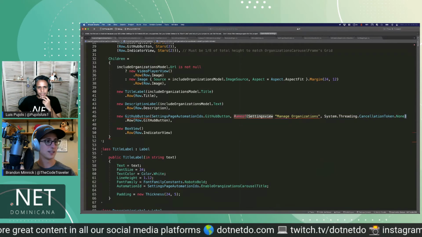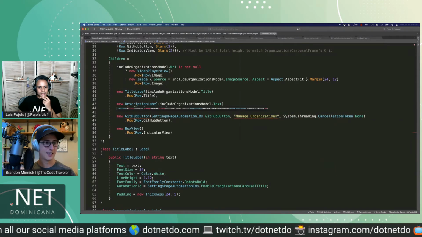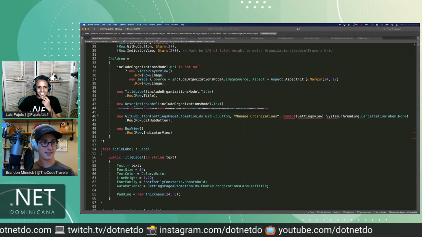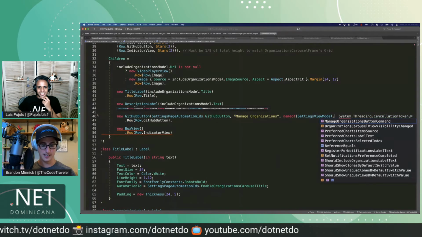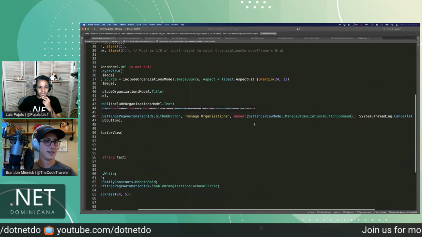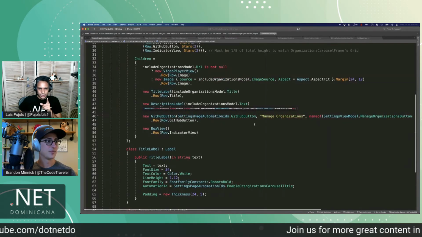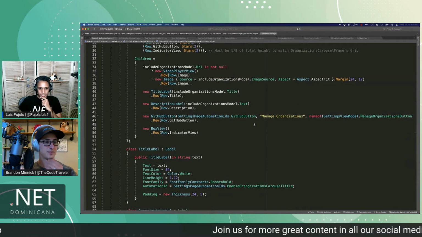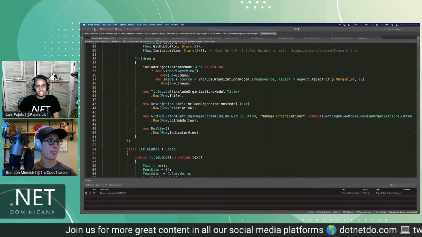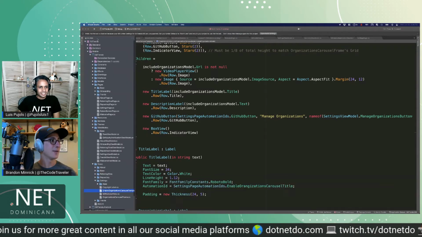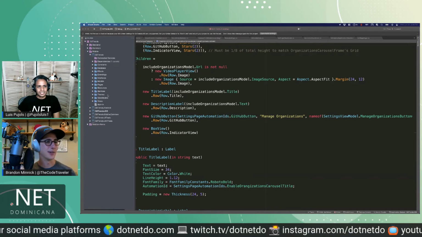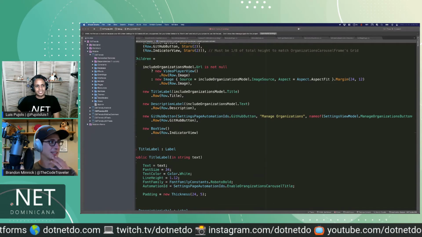You actually put it in the wrong spot. It's tricky because it's a string. Would have accepted it. Settings view model dot manage organizations button command. Oh, you see, there's one of the strings we're gonna have to translate. Manage organizations. So maybe put a to-do comment there. Yeah, we might as well just slap that in, because I have unit tests that fail. The unit test will tell you all the missing translations.